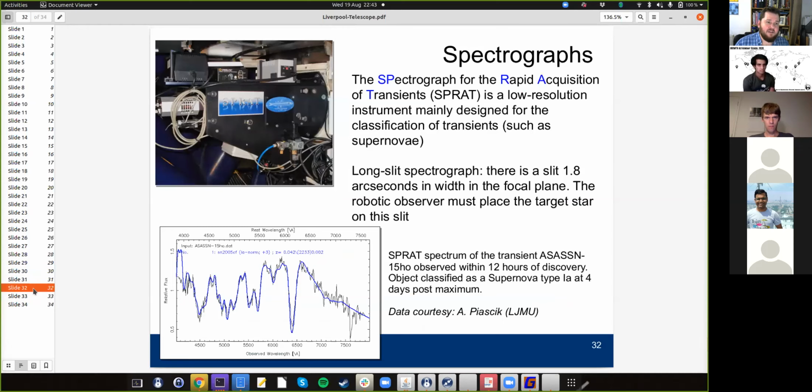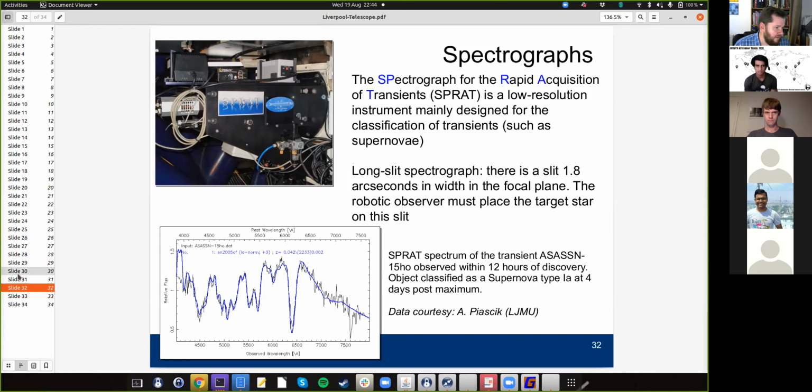It's very low resolution, so it's specifically designed for supernovae. You don't need a very high resolution for supernova observations because the velocities are huge. So low resolution means very efficient, very high throughput. So we can observe targets as faint as 19th magnitude, or maybe even a little fainter, which is pretty good for a 2-meter telescope. This is our second most popular instrument now after our main imager.